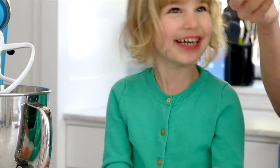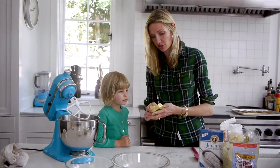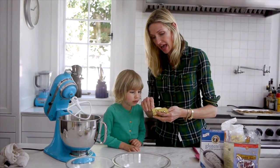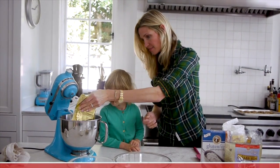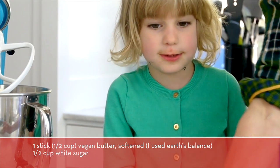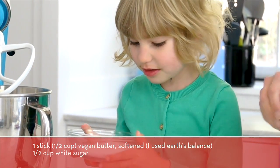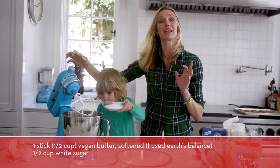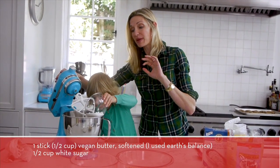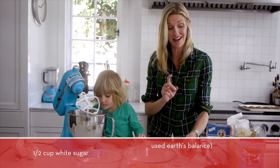Yeah! So let's start with some Earth's Balance. This is just like butter, but it's a vegan substitute, a dairy-free substitute. And we're gonna just stick that right in the mixer. All right, now. You don't want to get your hands dirty, not a problem. Can you put that in? Yeah. That's half a cup of sugar. That's just regular white sugar, but this makes 24 cookies, and it comes out to a teaspoon of sugar per cookie, which is not a lot.